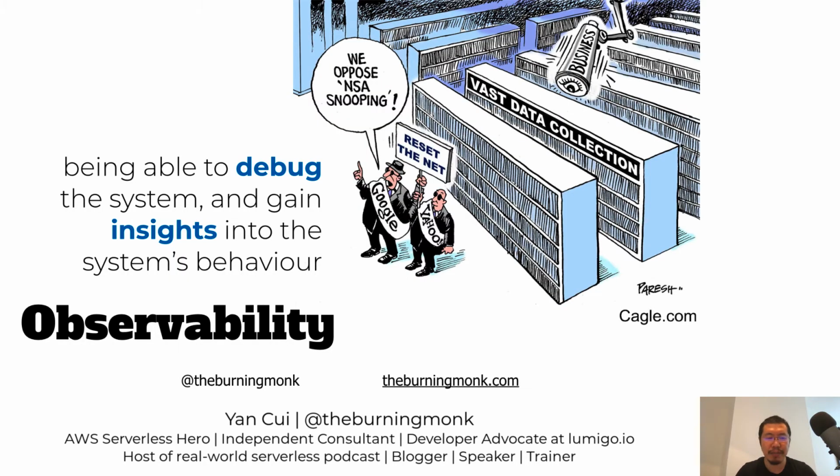Whereas observability is, I guess, closer to what some of the government agencies are doing in terms of collecting metadata about the communication that's happening inside the community, so that they can gain insights into the system's behavior by only observing it from far away, hence the name observability, and so that they can ask arbitrary questions of the data, questions that they may not know they need to ask when they were collecting the data. Whereas with monitoring, you have to know what you're looking for before you start collecting data.